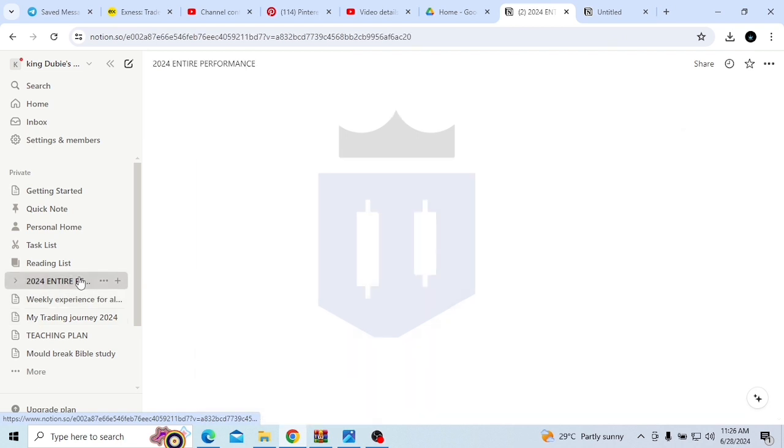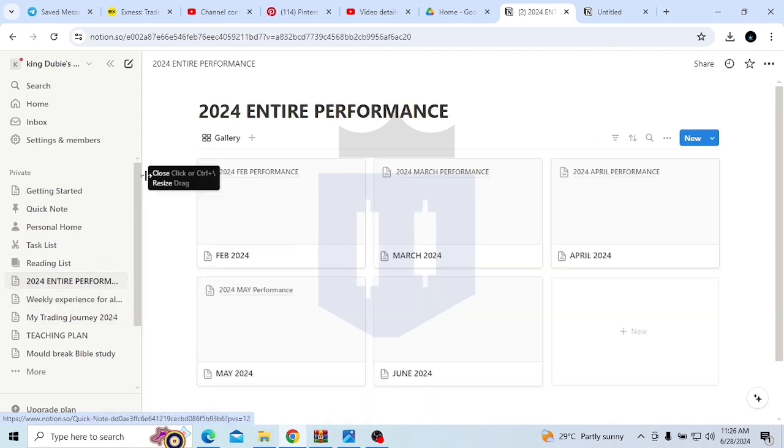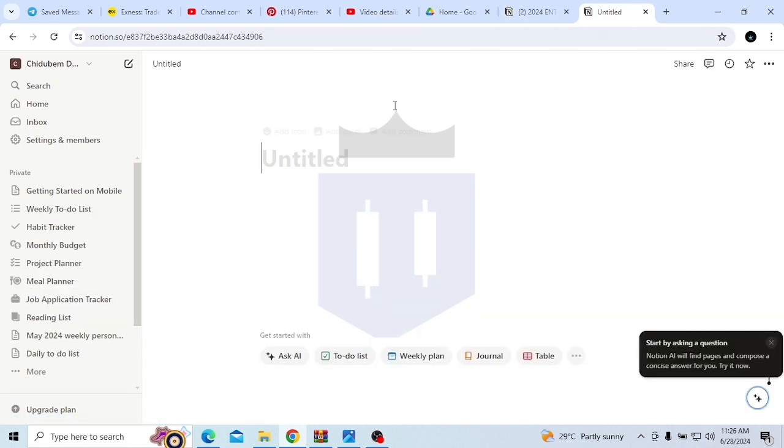Okay, so we're going to start from the first one. I went to my gallery form. What are you going to build now? February, March, April, May have passed. We are in June. Assuming you want to start creating your journal in June, I'll show you what you're going to do. So this is my fresh Notion. When you click on Private, it was showing Get started before you saw it. So you click this Private, click on this plus, and a new page is opened to you.